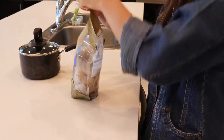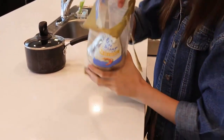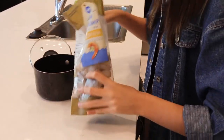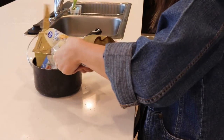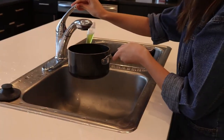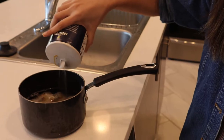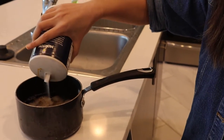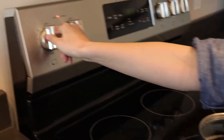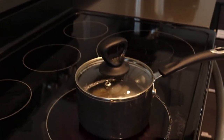Okay, next for the spring, we're gonna boil it later, so now I'm opening this box. You can see a lot. And so I'm gonna put it into the steamer. Maybe just have a bit. You need to pour some water into it. And now I'm gonna pour some salt into it. You don't need too much, just a little bit. Okay, so now I'm gonna boil the spring. You just need to turn this on and wait for some minutes, about like 10 minutes, I think.